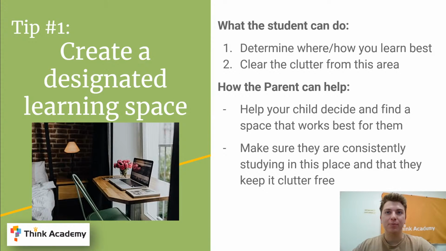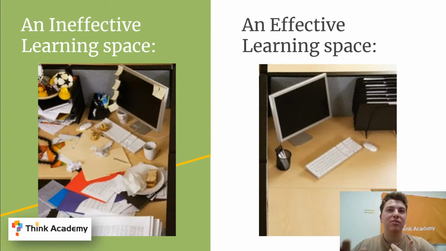And then, of course, help them keep it, or make sure they keep it clutter-free, because, again, that's super important. Okay, so what does a good, effective learning space look like versus an ineffective learning space? So I have an example here for you guys. This is the same desk, but one student has set up a really effective learning space on the right here, and another student has set up an ineffective learning space on the left.